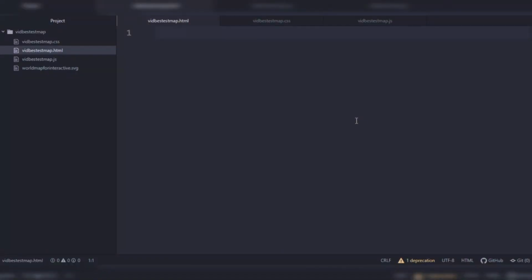Once you've downloaded it, if you're using Atom, like the old Atom, like me, it should appear here. If you're using another code editor, you can drag from your folder into your code file. I think that's how it works. And the next thing we want to do is get our skeleton for HTML, because you can't really code without it.